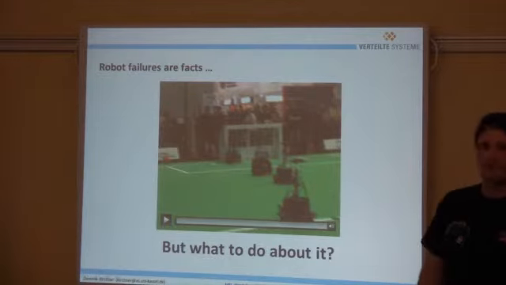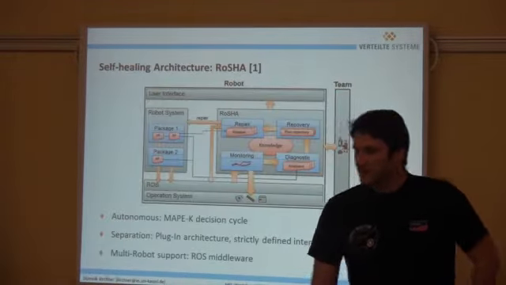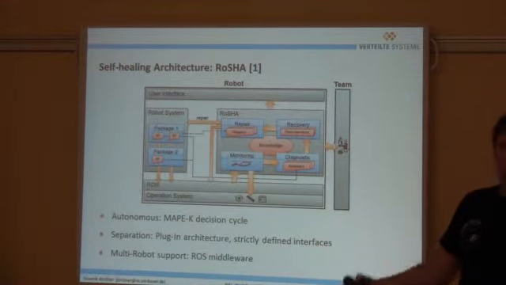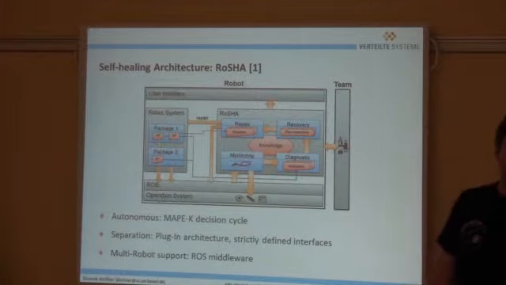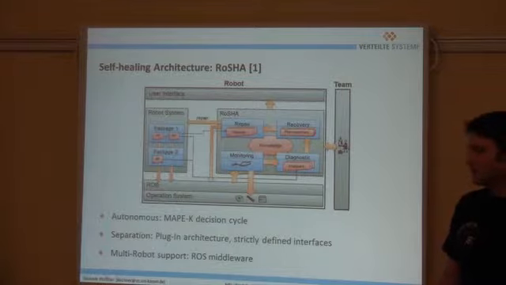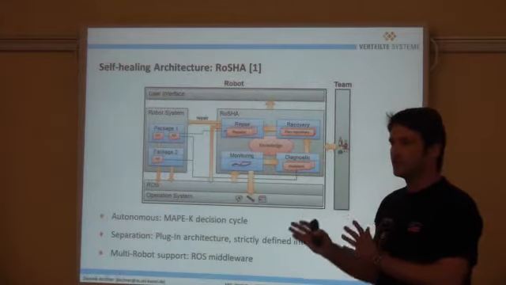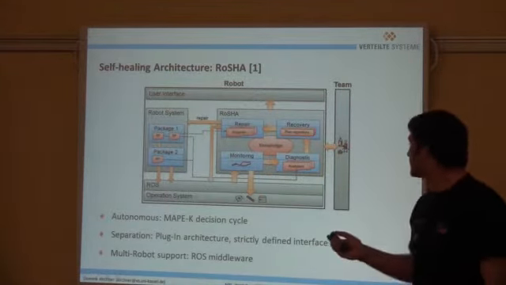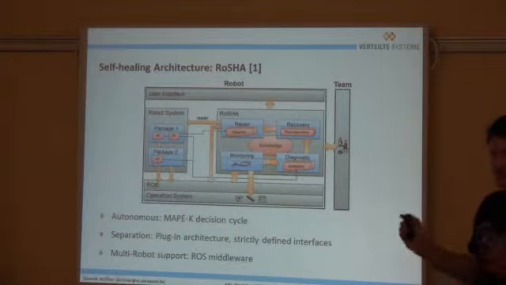The question is, but what do we do about that? How can we prevent that situation? So one thing to go to for that problem is the architecture we proposed in the symposium in Eindhoven that gives you the frame for some recovery methods in your robot. What you see here in the middle is a recovery method, just a frame for it.